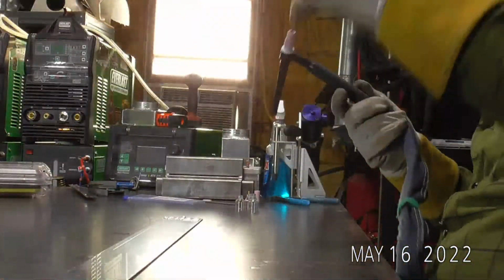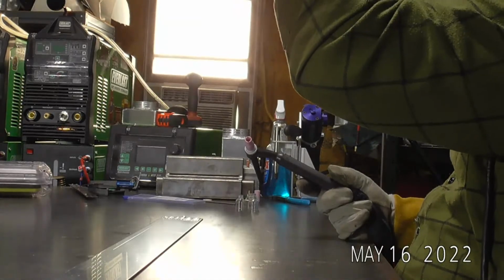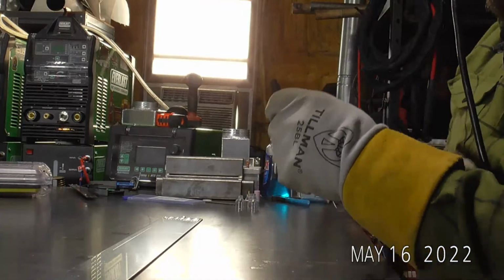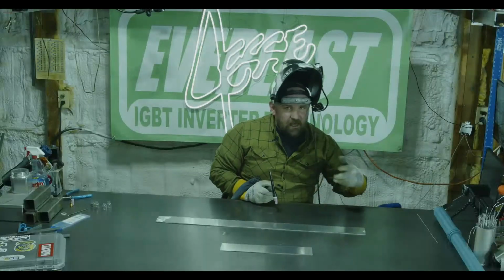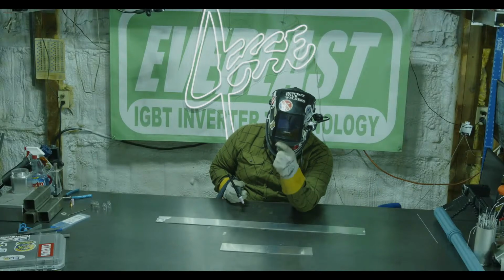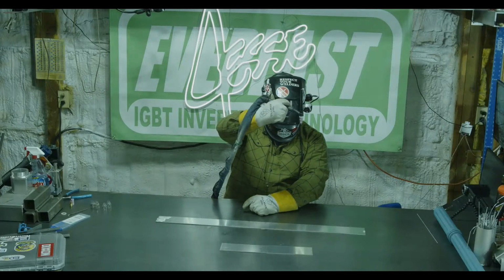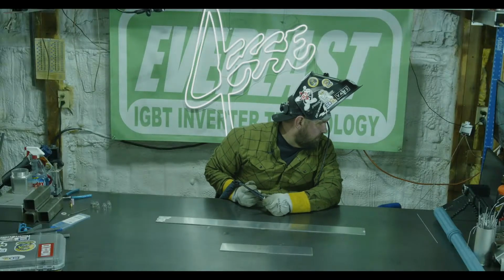Chad, actually, I'm going to put my hood down. So I've got a little dot right here on my outside cover lens, and I'm trying to line that up with the torch. So kind of doing that, but the camera moves a little bit. I've got a little dot right here on my hood. I didn't realize I was on the other camera still. So I'm trying to line up that dot with the bottom of my torch and keep that pretty close as I move along. So that's why I asked you guys to let me know where I'm at with the camera.